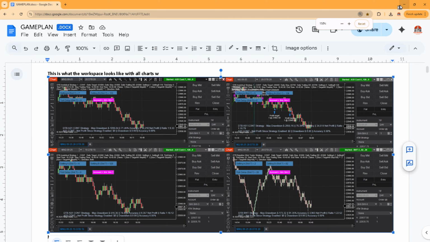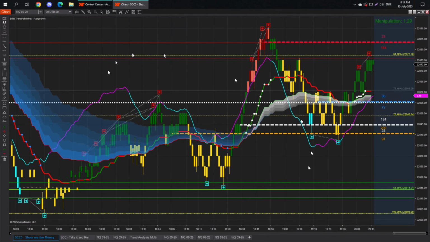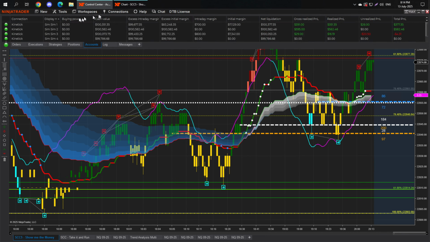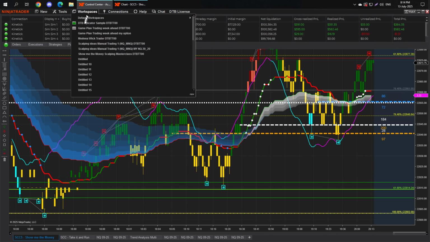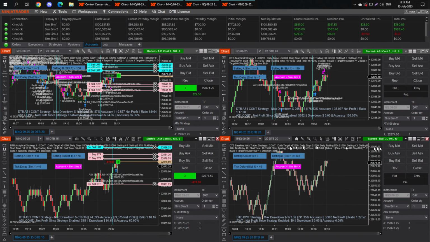But you don't have to go and set these charts up from the beginning, which makes it even simpler, because as soon as you go into your strategy control panel, you've got your workspace, and as soon as you load up the game plan for the trading week ahead, boom, you are already inside the workspace, and everything's been set up already. And I can see that the strategies have already been taking positions for today. Now I normally load up my strategies on sim accounts first before the call, and then after the call I go and load them up in my live accounts.